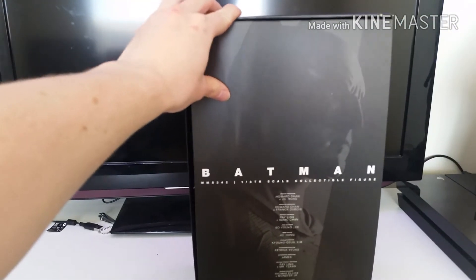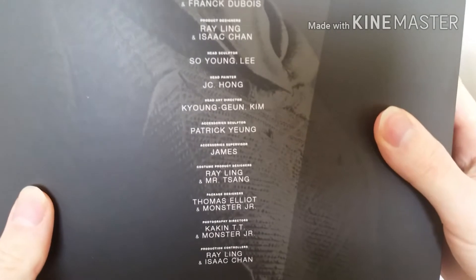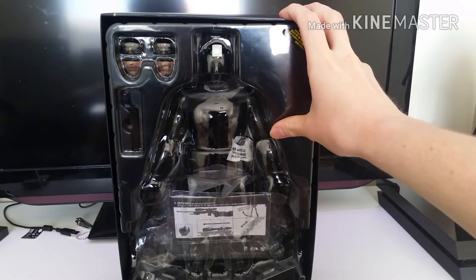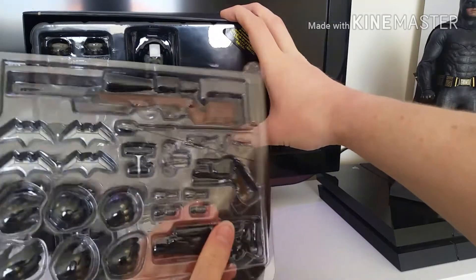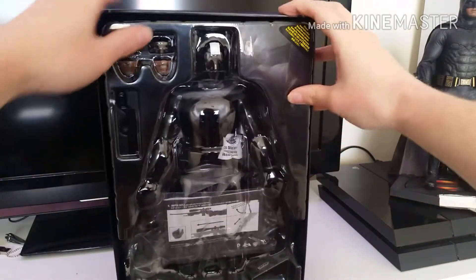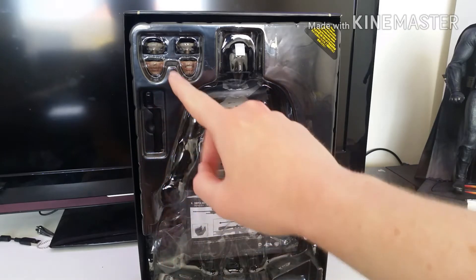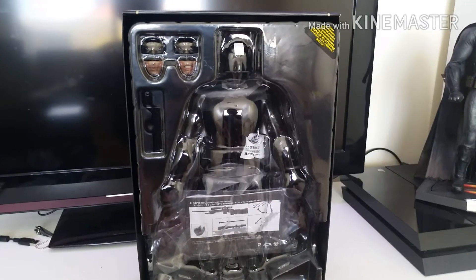There's another picture of Batman on the inside, and the names of all the talented people behind this figure. It's quite a dark picture. We'll pop this off, and you've got the box inside with all of the accessories — it's a lot of accessories, it's freaking awesome. Then obviously you've got the main bit where the figure is housed, with the stand in there. There's the instructions — that's the tool to remove the eyes. You've got the eyes there and the mouth.